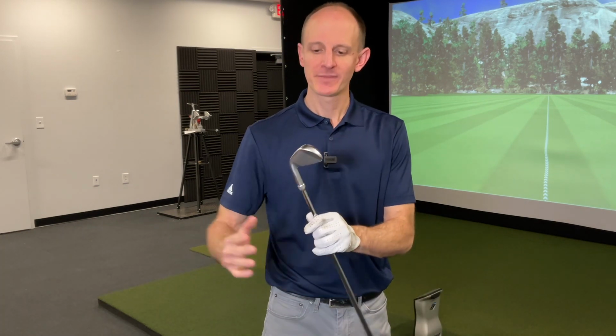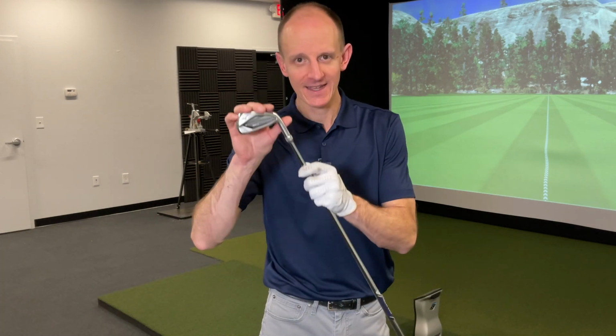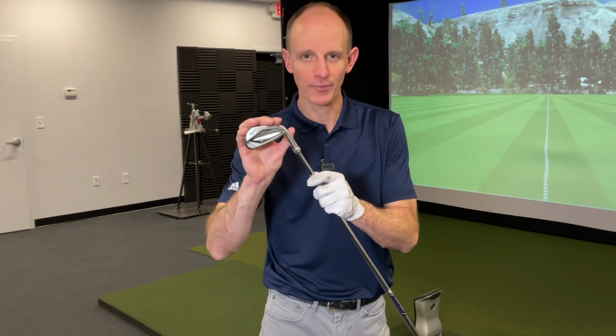And I essentially just have to hit as many shots as it takes to cross off each of those 4 shots. If I hit a bad one and it still has the shape I am trying to hit, I'm not counting it. It has to be a quality struck shot with that ball flight to it. So once again, we're going to go back to the 923 Hot Metal Pro to start with. Again, 4 different shots. We're going to count how many balls it takes me to hit those 4 shots.